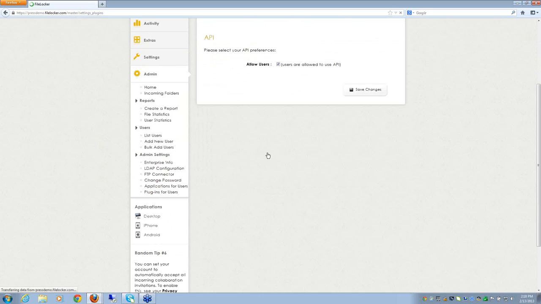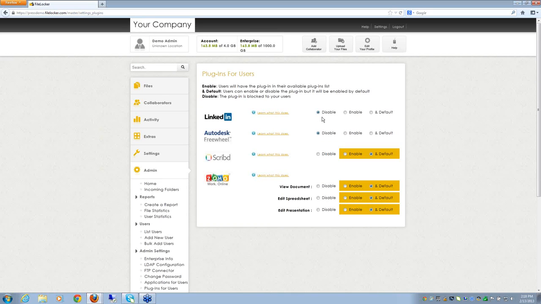Then we have different plugins. So we have a LinkedIn integration. So LinkedIn integration means when you go to collaborate with somebody and you start typing in somebody's name, it'll literally pull from your LinkedIn contacts. And if you send that to somebody, your LinkedIn contact is going to get a LinkedIn message inviting them to collaborate with you on a folder and use FileLocker. And I see, Greg, I keep calling it collaborate. It's been all this time.